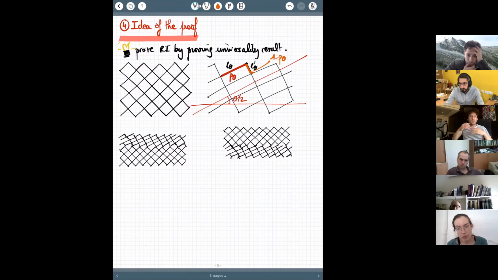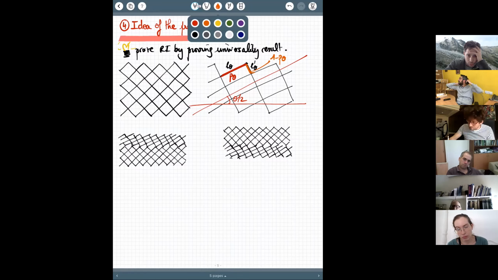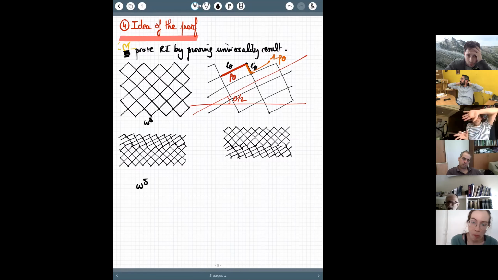And p theta is a parameter which can be computed in terms of theta. There is a formula, even I don't remember it by heart. That's not so interesting, but there's a natural parameter theta to take. So now my goal is going to be to prove that there exists a coupling. Let's say I take omega delta on this lattice. I'm not taking the square lattice like that; I'm rotating it just because I'm used to that. So the square lattice is kind of the rotated version of this thing.